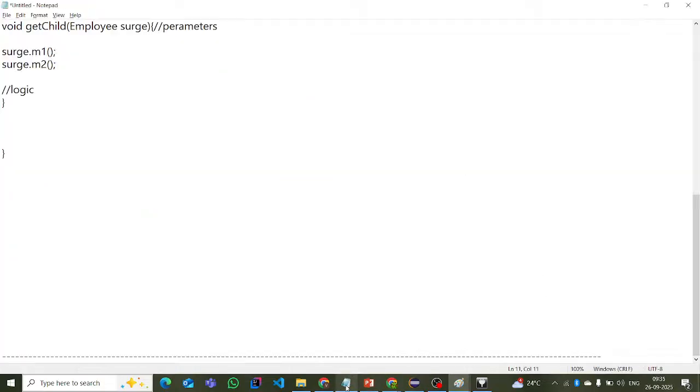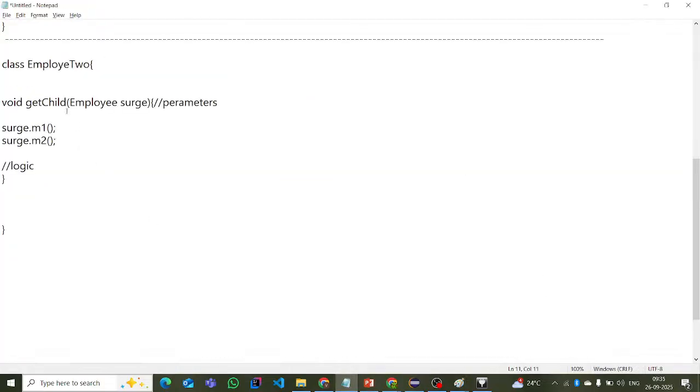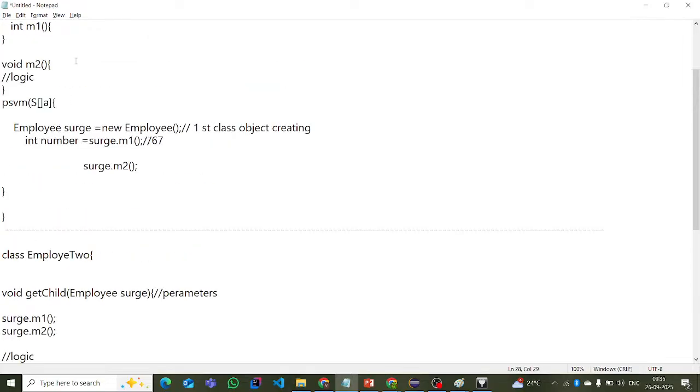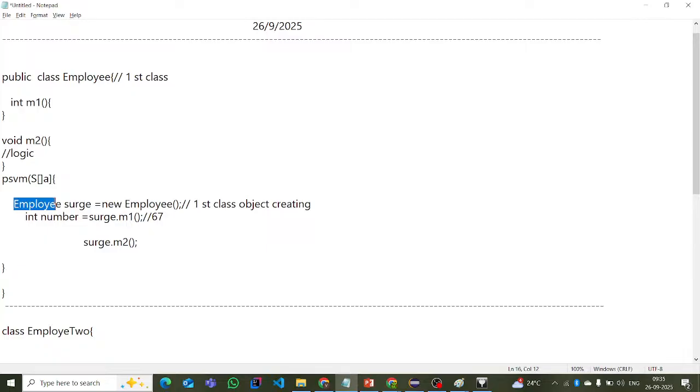Now clear this concept, right? This is the class name and the reference variable. They will give this, then we can access these members. Clear? Suppose Employee is user defined, nothing but I gave this name.